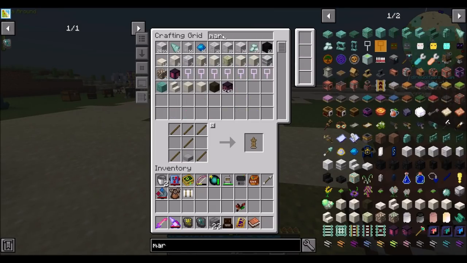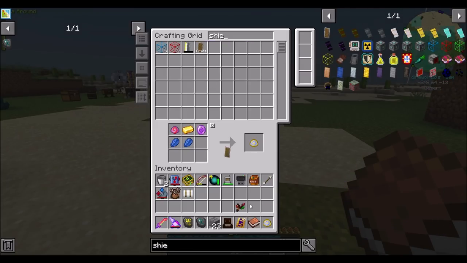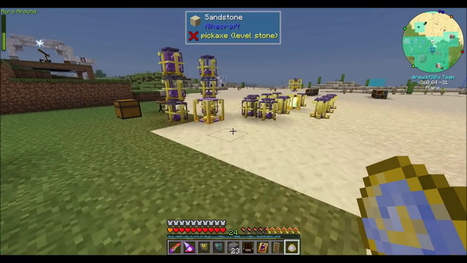Marvelous Clay with a shield. I just want to try it because it sounds cool. And we didn't have this one already, right? Nope.